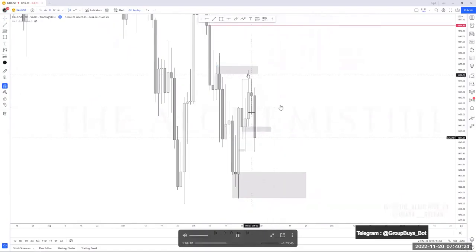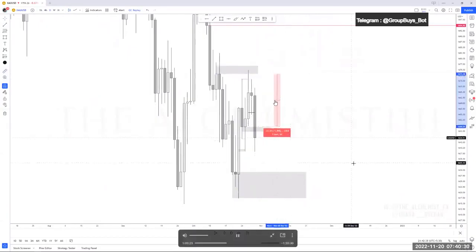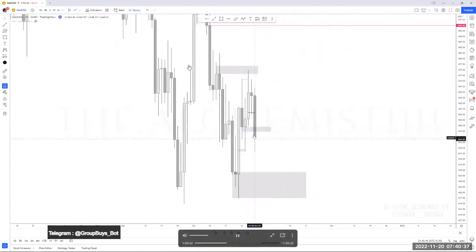If you take a sell here, your next safest take profit will be the next daily zone. From here to here, how much is that? 230 pips. But should we be worried about this zone? No, because price never closed above it.